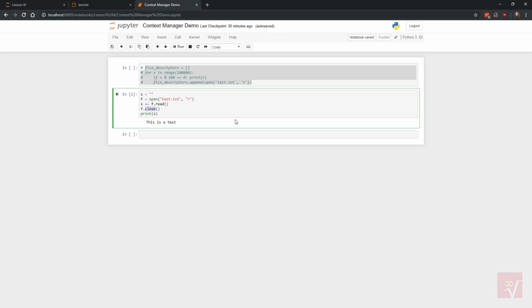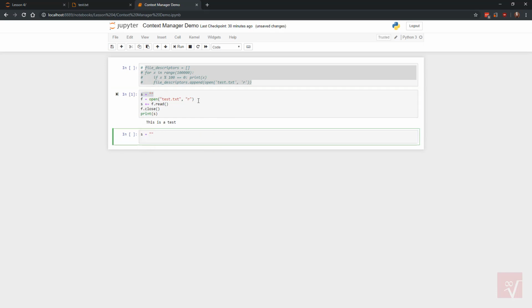There is an easier way. By using the context manager, we can still use the s. I'll keep that. And I'll still use this open command, but I'm going to use it within a with statement. And then I'll say as f. So instead of saying f equals open, I'm going to say with open as f. So the opened file will be stored in f. And now as long as I stay within the with block, I have access to that f variable.